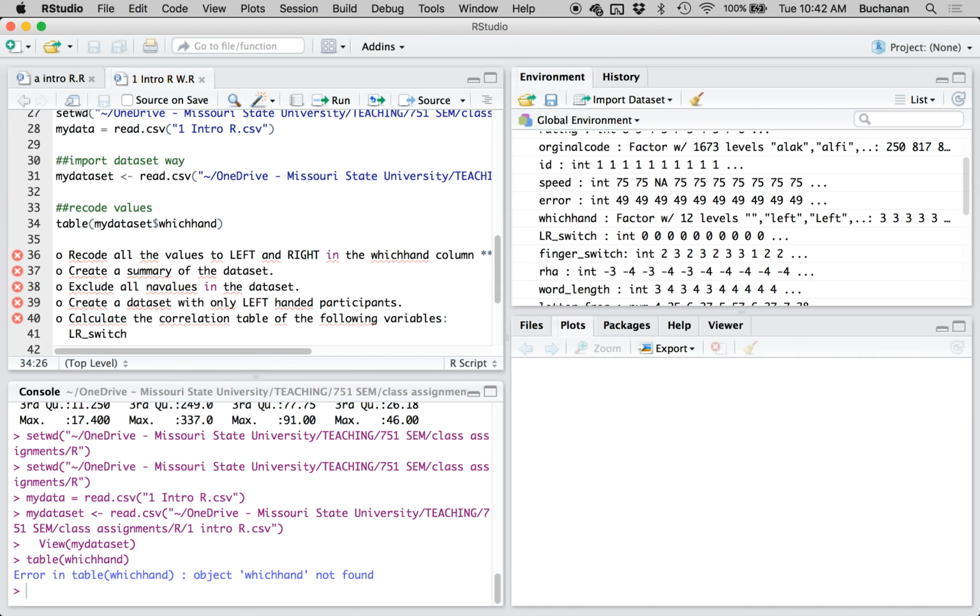At some point, people discover the attach function, which allows you to attach a data set and then use the column names just wherever willy-nilly. It does make things easier, but it also can cause you problems if you attach multiple data sets with column names that are very similar. And so I'm a squirrel and I'm very forgetful, so I always try not to use the attach function. When I first started R, it was like my best friend, and I've slowly moved away from it just because sometimes I don't remember what I have open and it's looking for.